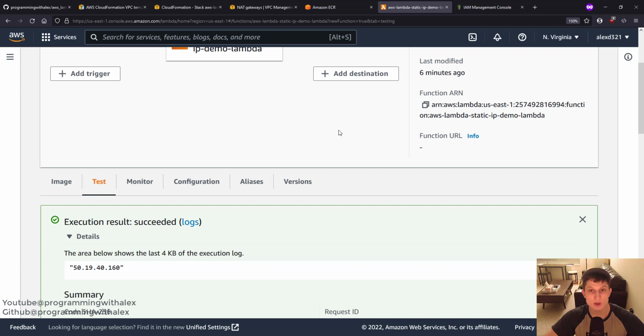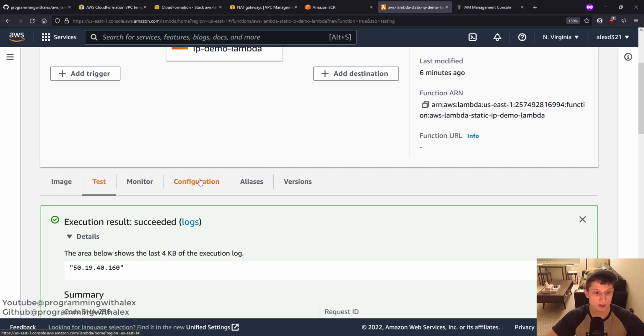If you watched the previous video, you know how much of a time-consuming process and how annoying it is to delete the components because you have to do it in a certain order to make sure there's no dependencies. You can't just delete the VPC automatically. You have to delete all the components assigned with the VPC before we can delete it. We're going to show how easy that is with CloudFormation.